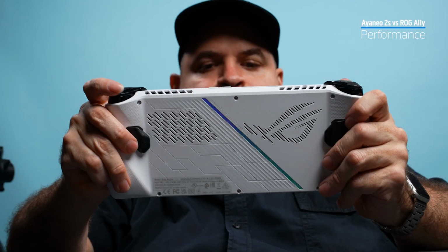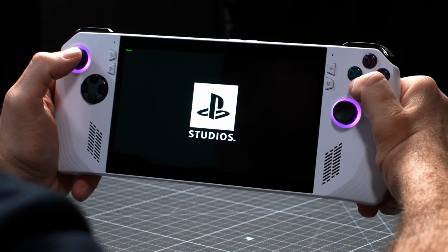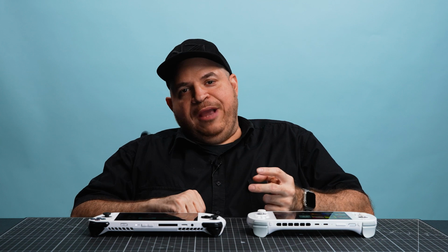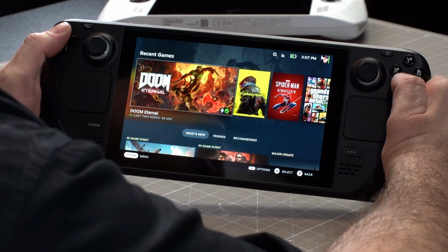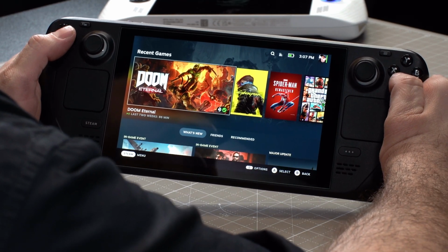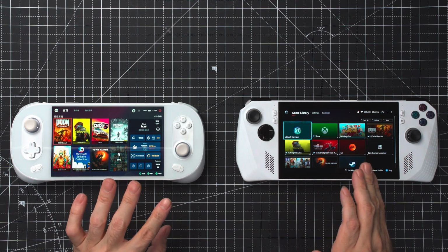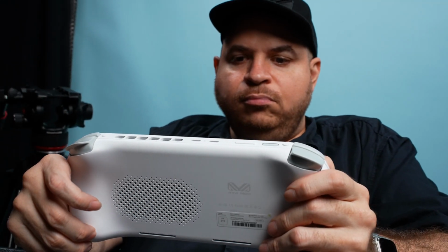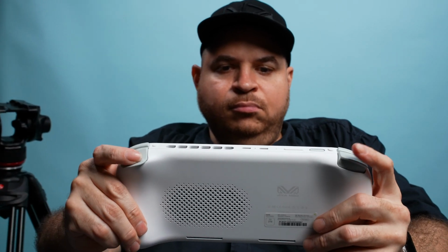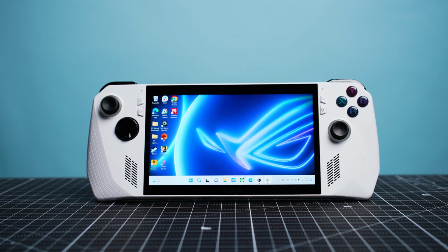When it comes to performance, you're gonna get 2 of the most powerful gaming handhelds out there. When I was playing on the Asus ROG Ally, I found that I had to drop games to 720p in order for the performance to be better than the Steam Deck. If I raised it up to 1080p, it was the same as the Steam Deck. The AyaNeo, same deal. It's as powerful as the ROG Ally. You can change the TDP on it, so if you need more power, you raise it up and it'll actually bring up the performance, but obviously that's going to impact the battery life, so keep that in mind. So as far as performance is concerned, based on our testing, both the AyaNeo 2S and the Asus ROG Ally are pretty even.